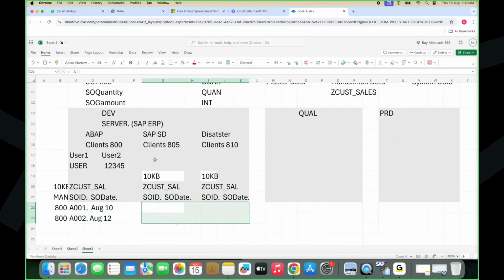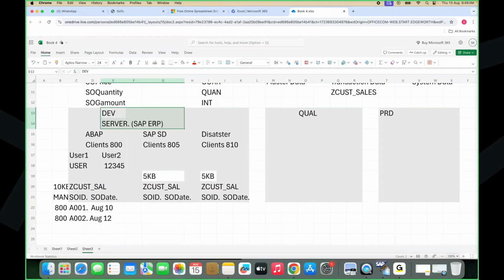Why? Because here the client name is 805, but the data is 800. There is a clash. That's why, when you use MANDT, data will not be copied into the other server, then memory consumption will be less. When the memory consumption is less, system performance will be good. Overall development server performance will be good.